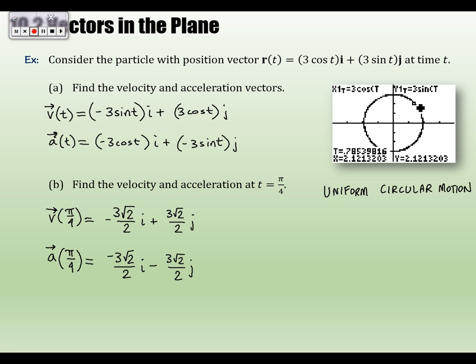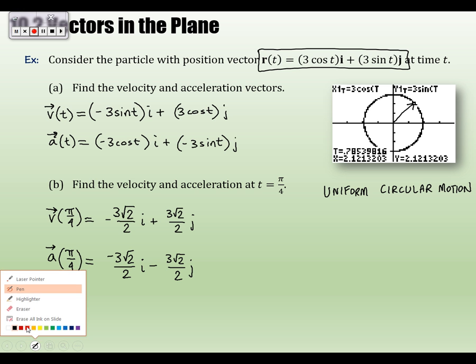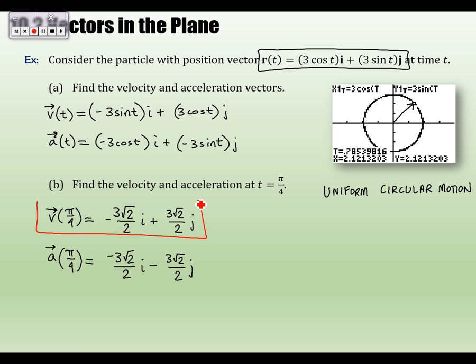Well, for any point like the one that we're talking about right now, when t is pi over 4, we have the position vector, which looks like this in black. I'm going to highlight the velocity vector in red. We should actually say what the position vector is. The position vector is positive 3 root 2 over 2 times i, plus positive 3 root 2 over 2 times j, isn't it? That's the black vector. The red vector, I'm going to put it up here just because it doesn't matter where we put the vector. It looks like that.